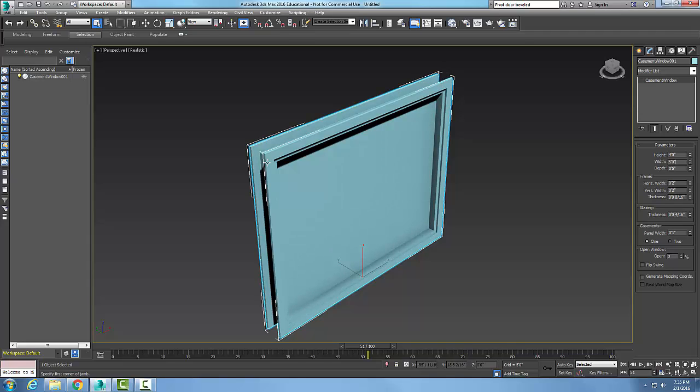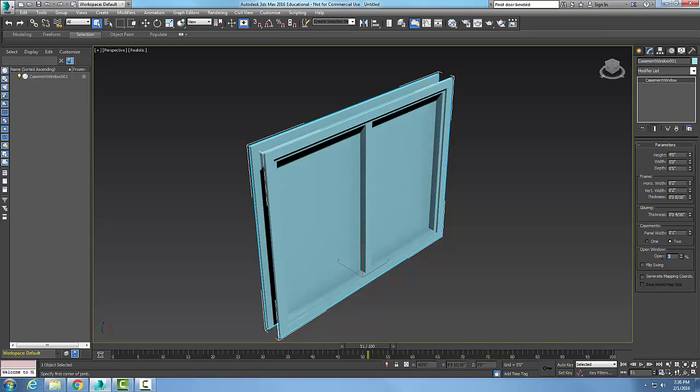Our frame is around the outside here. And that is a 2 inch horizontal, 2 inch vertical with a 1/2 inch frame. Our glazing is 1/4 inch. And in our casement panel widths, I'm going to have a panel of 1. If I flip this to 2, you'll see that I got 2 panels.